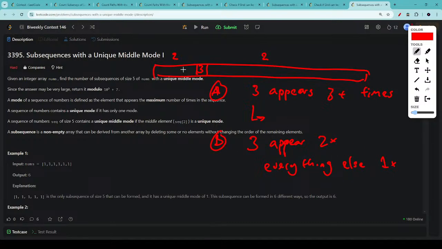The only tricky thing is, when you're here at this index, you need to know how many times 3 appeared on my left and on my right. So you need a data structure that allows you to do that very quickly. You need a data structure that at any index tells you how many times any given number appeared on the left of me, and how many times on the right of me. To do that quickly, I think the best way is to have some kind of prefix dictionary. Not a prefix sum, but a prefix frequency dictionary.